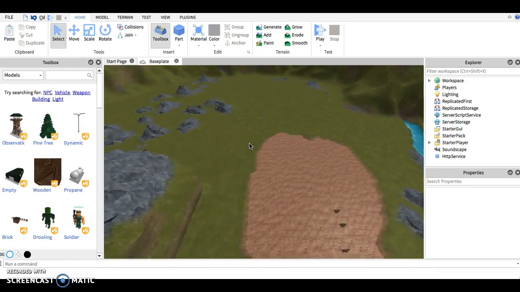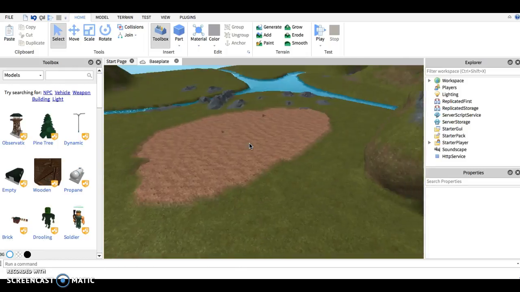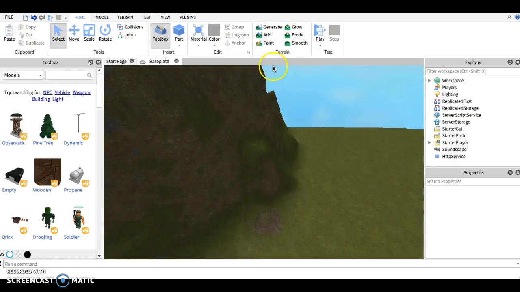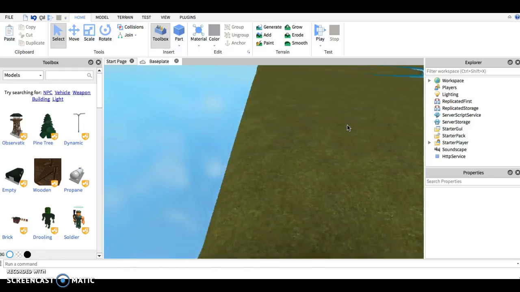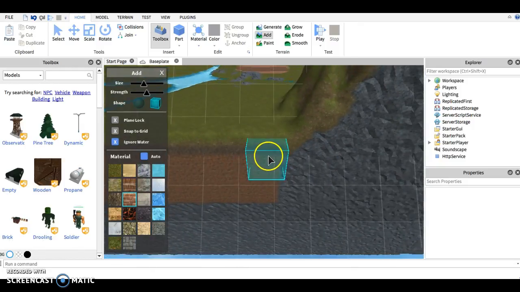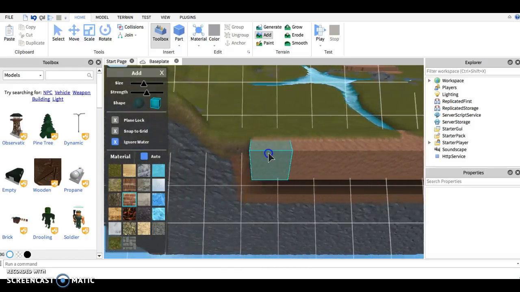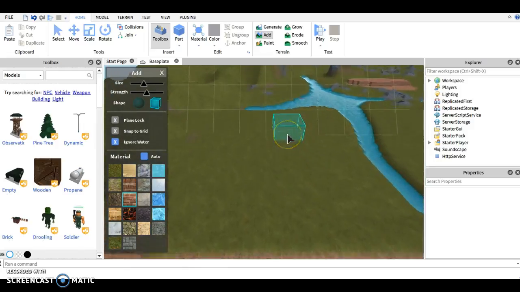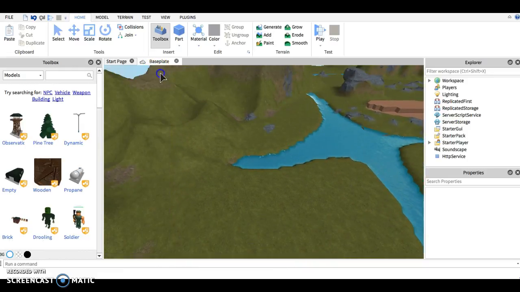All right, so we're done with how to grow land. You can also expand the land. All you need to do is go to the edge of the world and then just press add. Press the add button and just place it here, and then you can expand the world. And then just keep doing that for as long as you want it to expand.